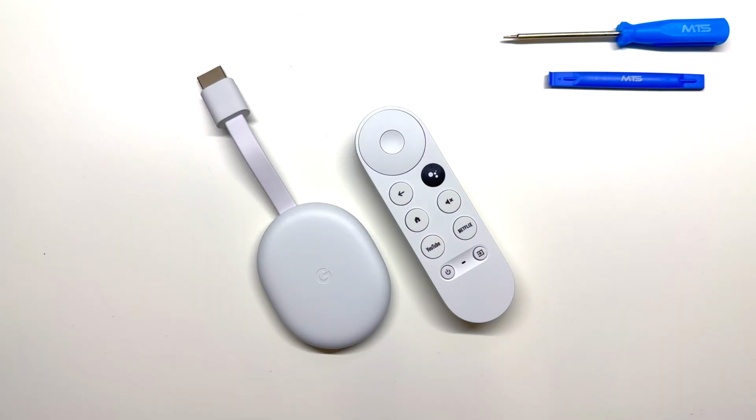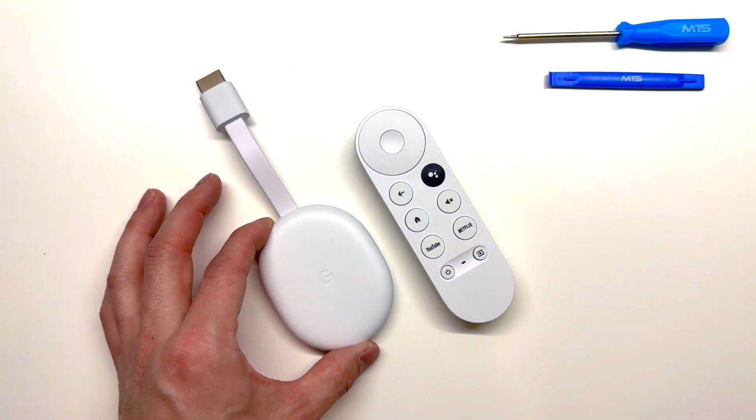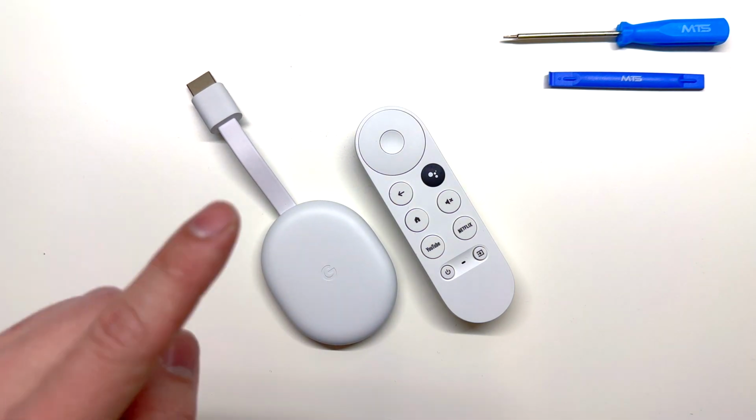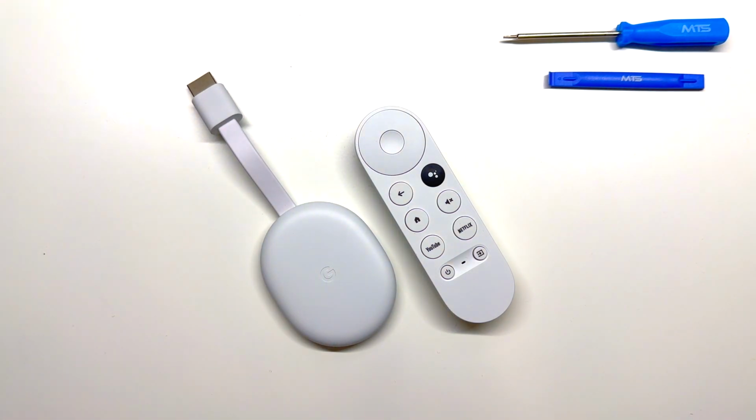Here I have a Chromecast with Google TV, and this is the 4K version. Today I'm going to go ahead, tear it down, and show you what's inside. So I'll get started with the Chromecast first, and then we'll do the remote.